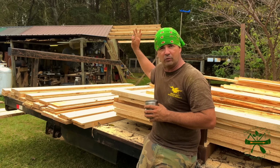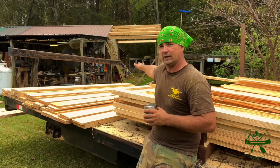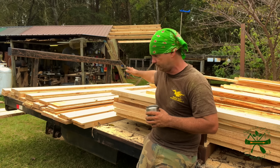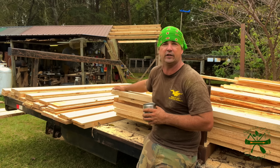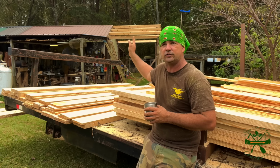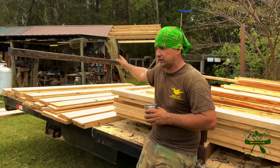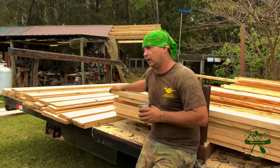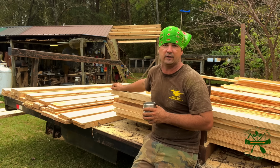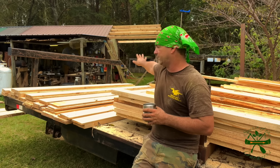I'm wanting to get my roof up here, though, because one thing, I want to stack all of this lumber in under that furthest part to keep it dry so it can finish drying. This lumber is very heavy. It is still green. What I'm putting up there will be screwed in place, and it can dry up there just as well as it can stacked on the ground with slats, and it'll stay straight. You have to be careful how you dry it, but it can dry nailed to something as good as it can stacked up. So this will be open for a while.